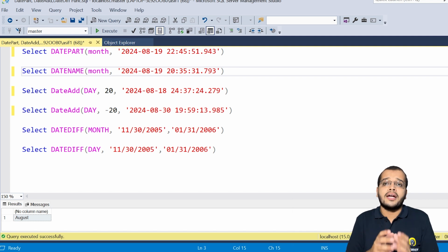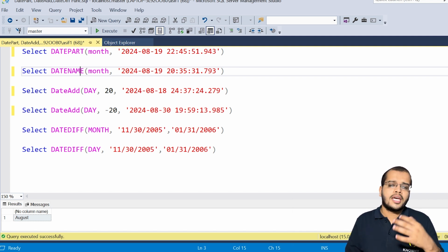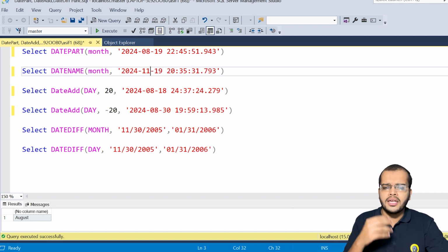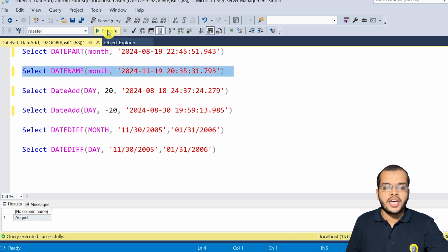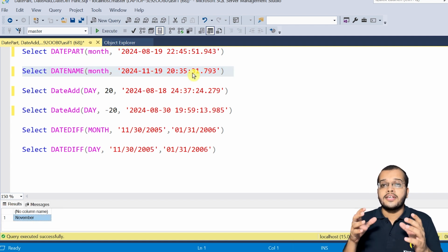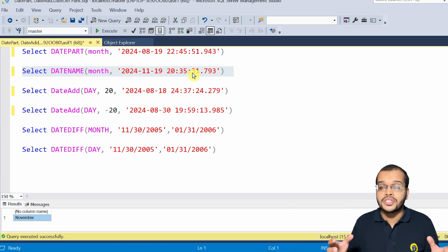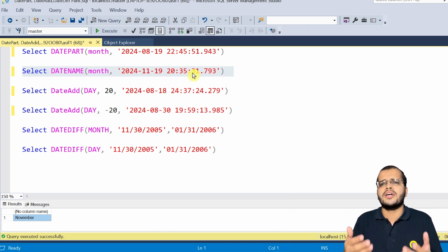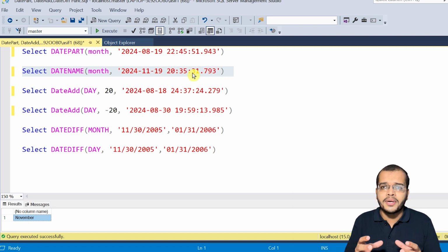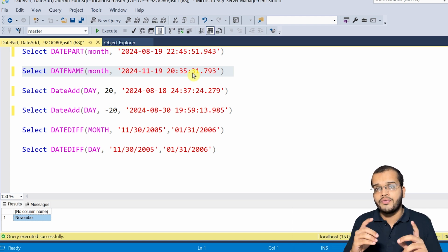So how am I getting August here? If I keep some other number, for example the 11th month, what is the 11th month? November. Am I right? If I execute it, I am getting November in the output. What we have to understand is that SQL Server has these functions built in by default. Wherever we give a number, it gives us the output with the specified date name. In the backend we have this readily available, so whenever we fetch it, we get the output.